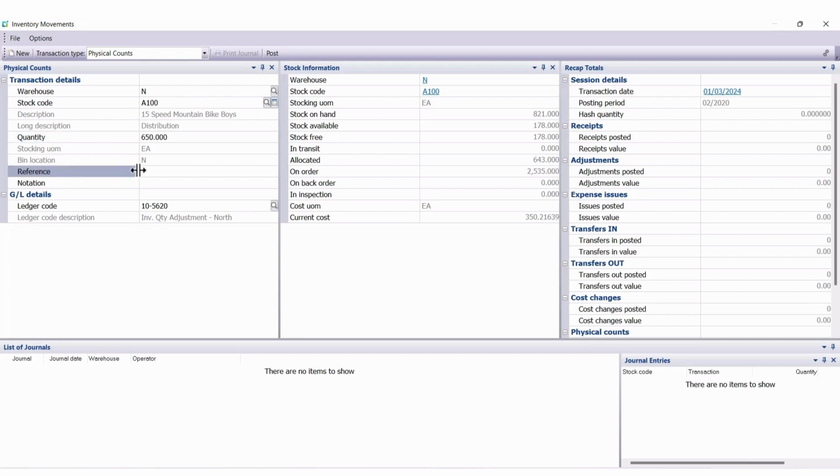For reference, you can write anything to refer to this transaction. And we're going to tab off to notation. I'm just going to say physical count. Okay, and we're going to now post.